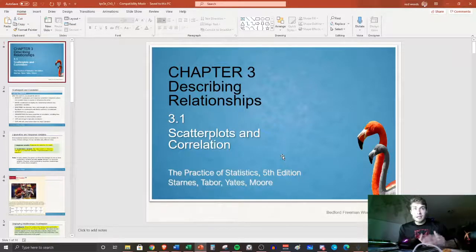And I will say this, compared to the other chapters we've been doing, this one should be fairly easy in comparison. Okay, it may not be easy, but compared to hypothesis tests that we just did, this should not be too bad at all. Besides, you've probably already made scatterplots at some point in your math career. I almost guarantee you've made scatterplots, whether it's in iMath or maybe even middle school. But we're going to dive a little bit deeper than what you would have done in those classes.